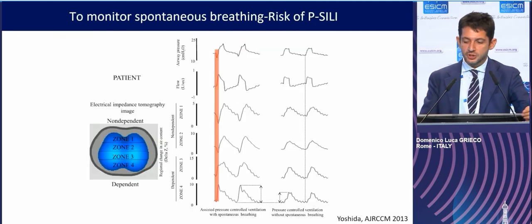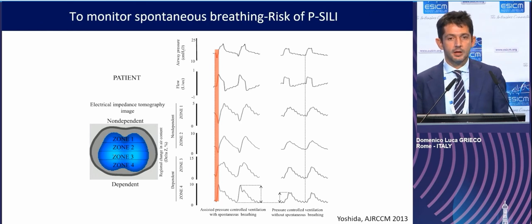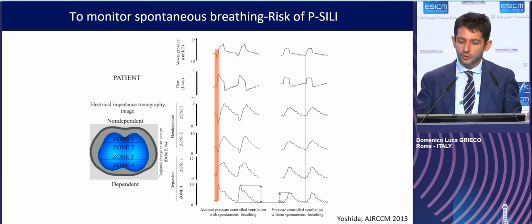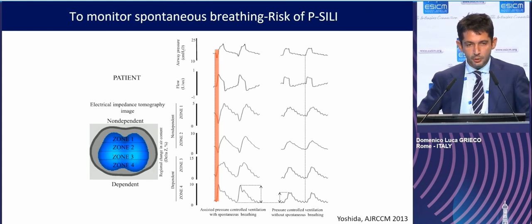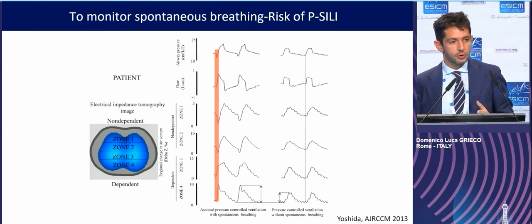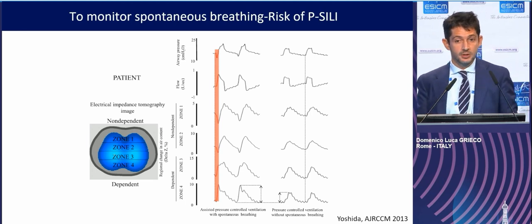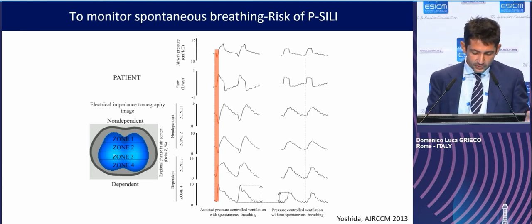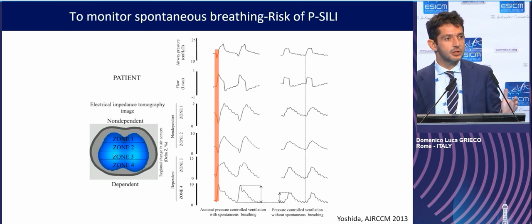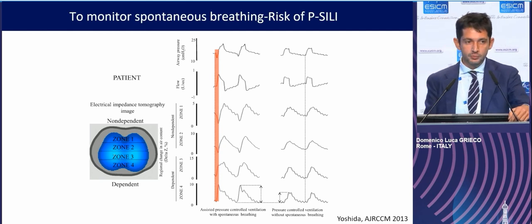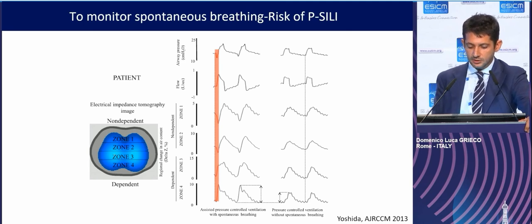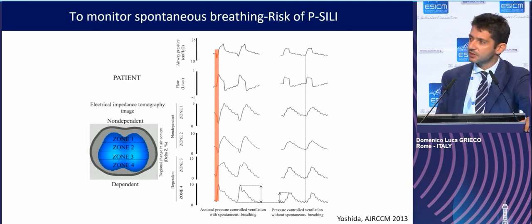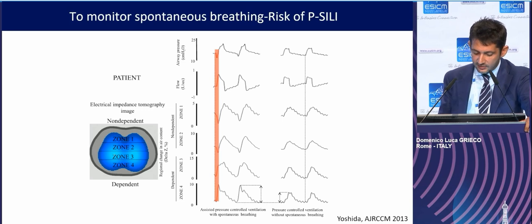We spoke so far about controlled mechanical ventilation, but actually it is really possible to use this technique also in patients who are spontaneously breathing. And this is very intriguing because this technique was firstly used by Takeshi Yoshida to describe one phenomenon whose importance in determining the risk of self-inflicted lung injury is quite relevant, which is the pendulum phenomenon.